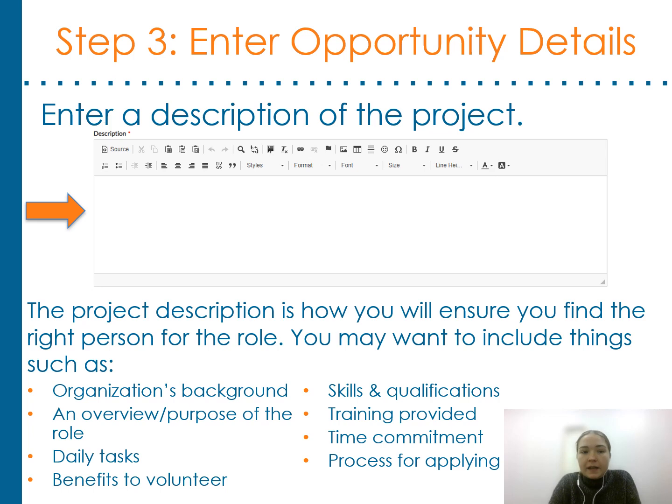The next step is to enter the project description. Volunteer New York will proofread your project description before the listing is published, so this is a space to enter any information pertaining to what the role entails and your expectations for the volunteers.